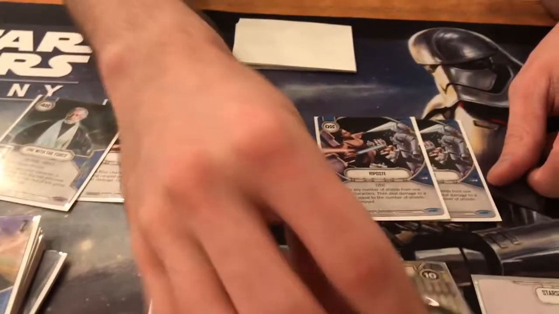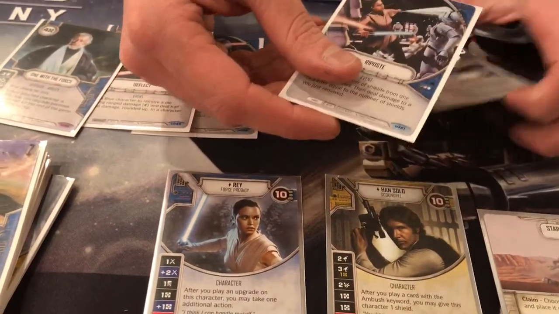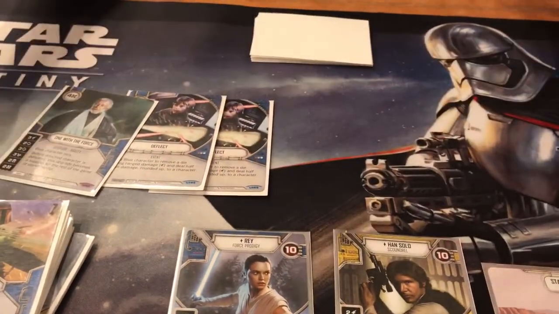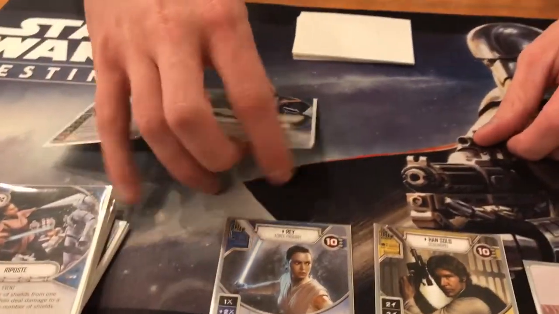Basically, with all the ambush cards you play, you just stack three shields on Han constantly, and then you just play this card, and they're not expecting it, and you just kill their guy. Because you just get them with the in-kill, and they're like, oh, you can't do any more damage for the rest of the turn, and then you just kill them with that, and it's really good.